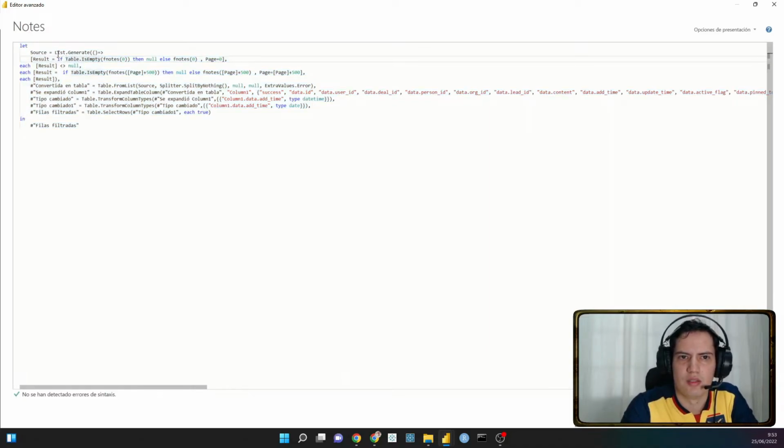Well, you need to use this list generate function of our query, and then use this logic that basically gets all the pages 500 by 500 until there's no more data in there.